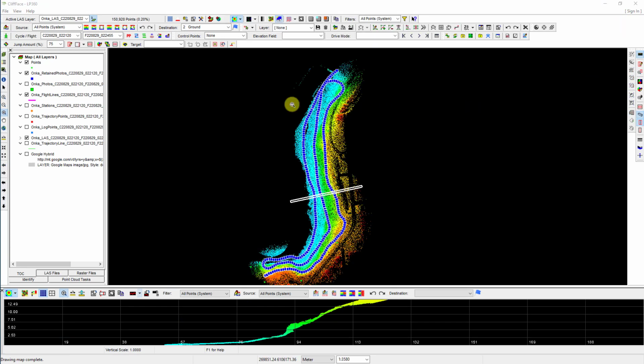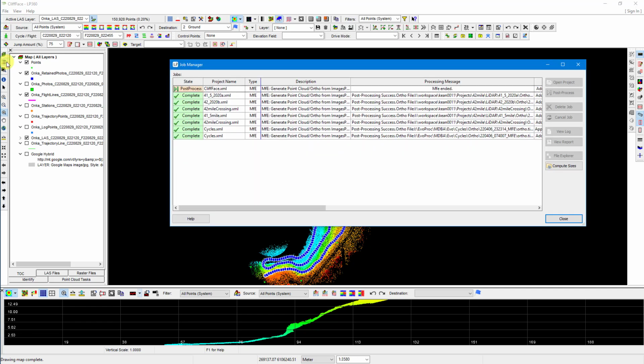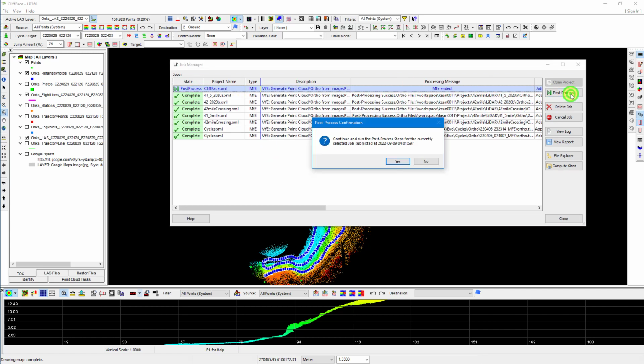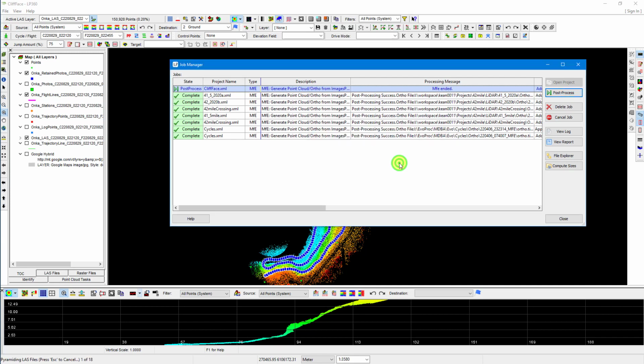So now I've received back the email from processing the imagery through Metashape, and you'll see that the icon over here on the left hand side is flicking to indicate that there's something that needs to be done. So we've finished the processing, so now we need to do the post-process.